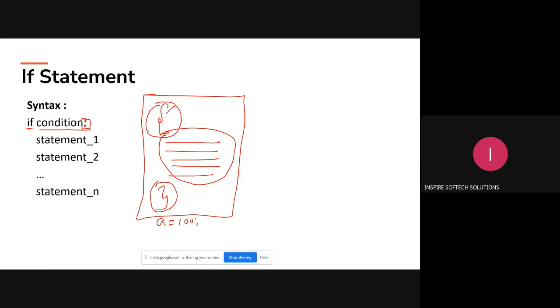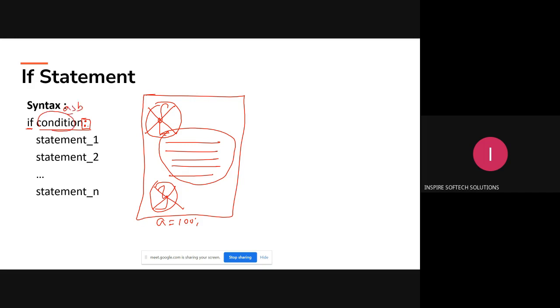In Python, we cannot use the symbol. This will indicate a bug. So for that, we are using indentation. Without indentation, we cannot complete the Python programming language. In all source code, from a small basic program to an advanced program, everywhere we are applying indentation. So in an if condition, you will have a condition, suppose A greater than B.